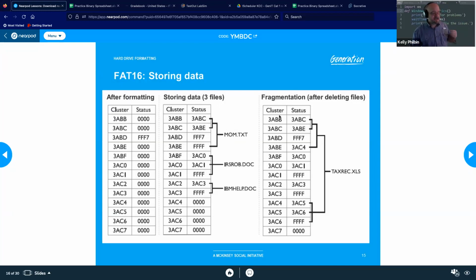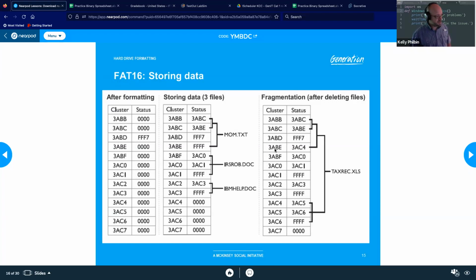Now, why defragmenting is important, let's look here. We're writing a file and say there isn't a big enough section for us to put that file in. So we have our first section in 3ABB. Our next cluster to go to is 3ABC. We go to 3ABC right here. It says go to 3ABE, which is not the next one because it's a damaged sector, so we skip over that.